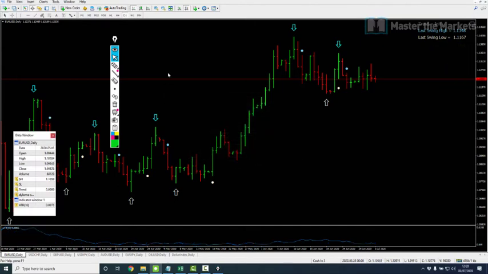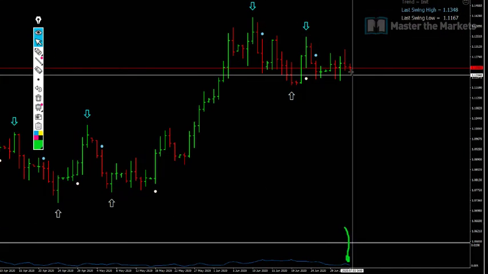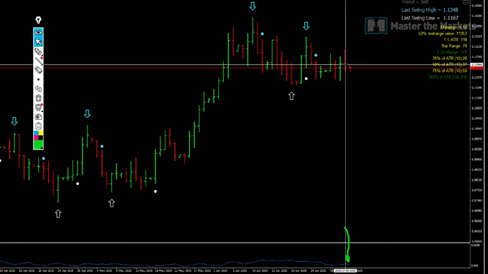I'm going to make that a thinner line because here at Master the Markets, we're not really referencing the line. That's not the important aspect of the indicator. What's important for us actually is the number that it is generating. That's what we're paying attention to. And this number, you can see here, if I hover my mouse over yesterday's bar, you'll see that number is 73.